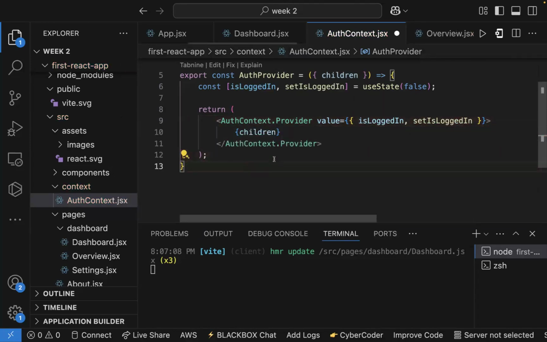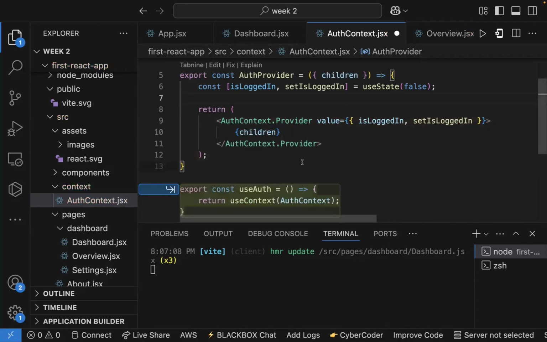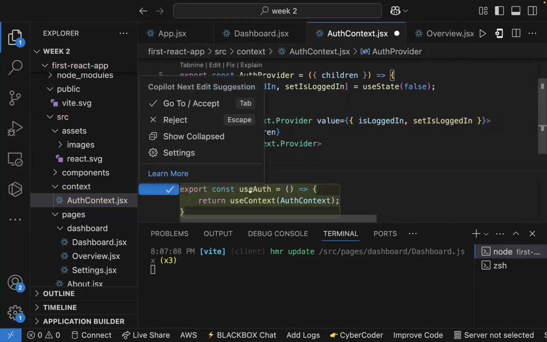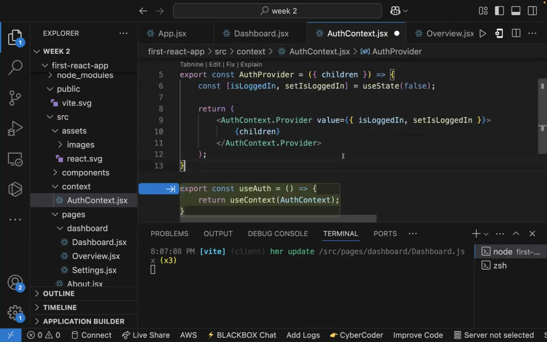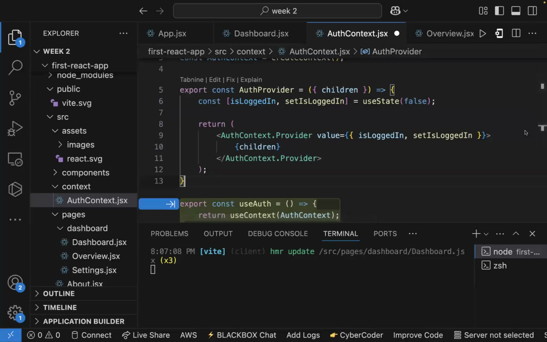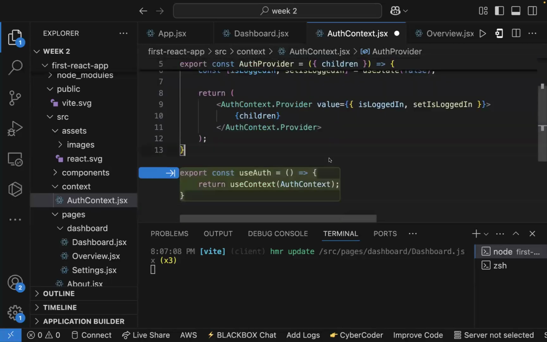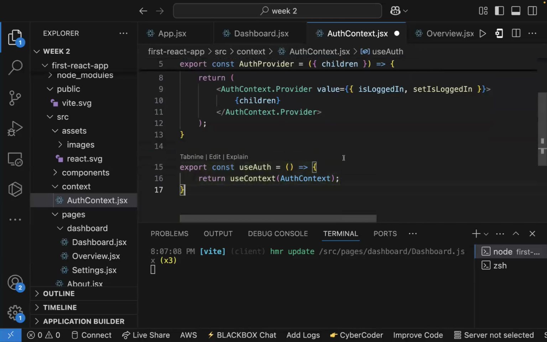Then that's children and we are good. All right. So let's go ahead and create our custom hook. So our custom hook is use auth.